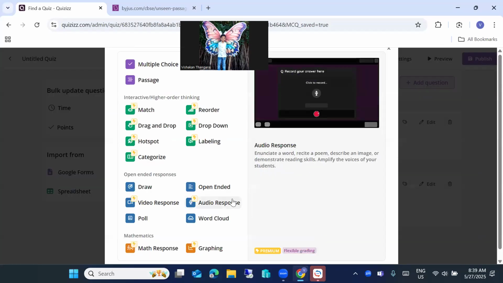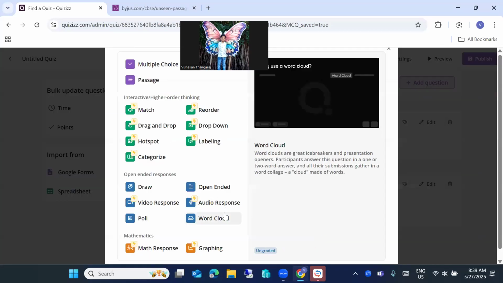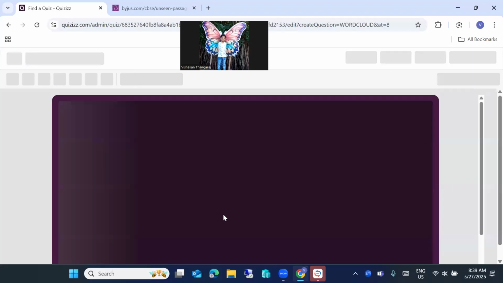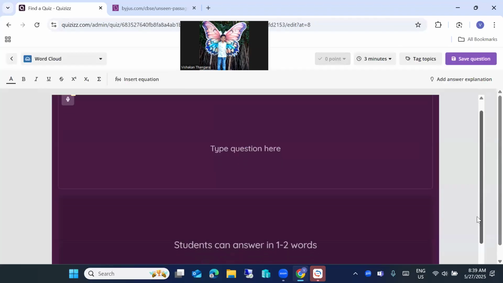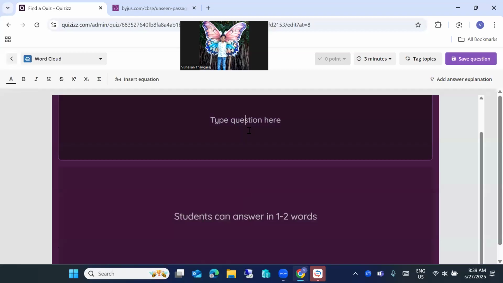Next, I'm going to add another question, and this is word cloud. Right now in word cloud, the students can answer in 1 to 2 words.